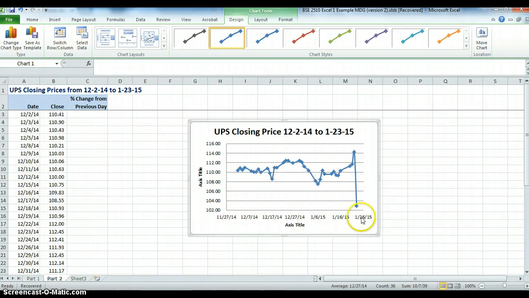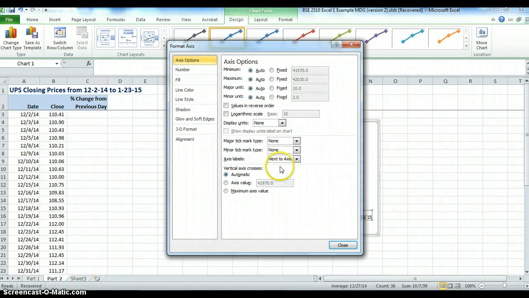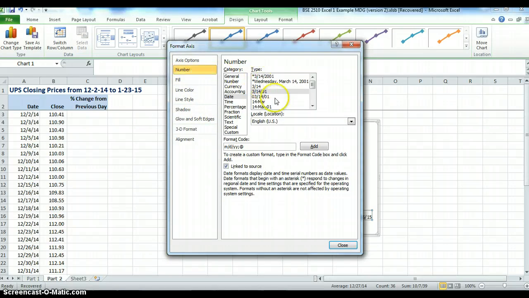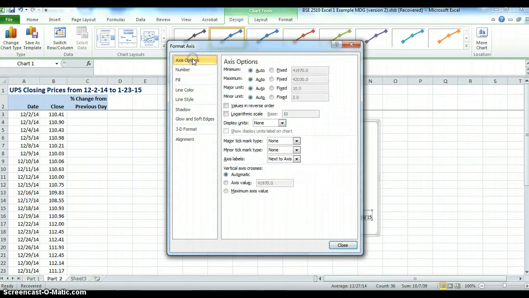And now my dates are better. The other thing I could do is highlight the axis. If I look at the number, it has my dates, line color, 3D format, axis options.